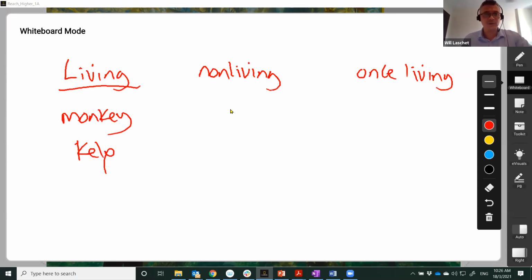Now we talked about an apple earlier on, and we said that when it was on the tree, the apple was living. And when we take it off the tree, we said it's not living anymore. So do you think this is going to be non-living, or do you think it's going to be once living? And Sari is right, it's going to be once living, right? So I'm going to put that over here. Apple. And so what does it mean when we say once living? What does that actually mean? What's another way of saying that?